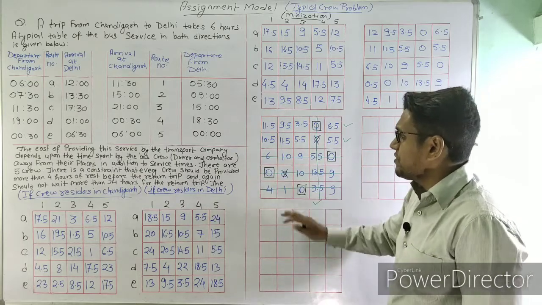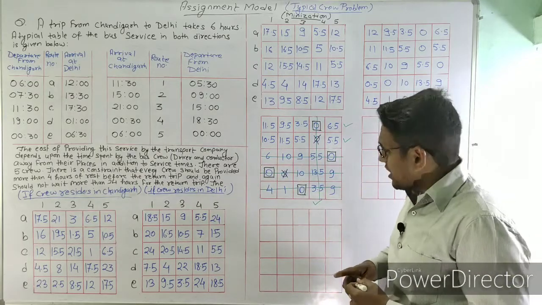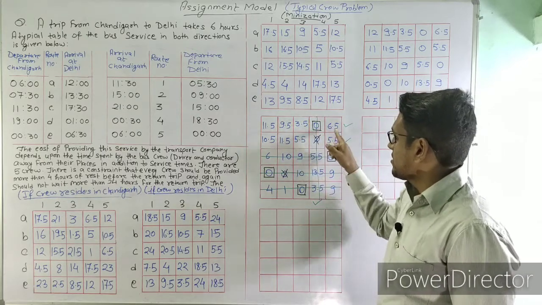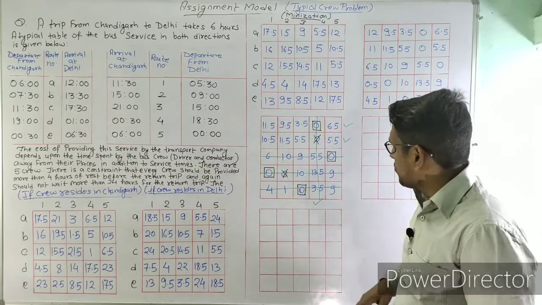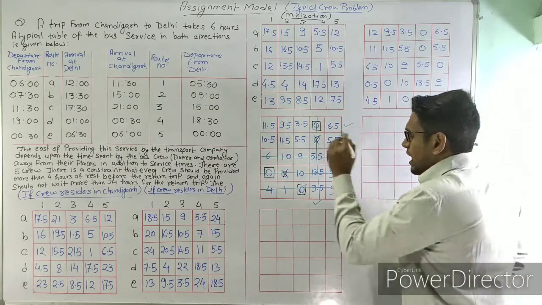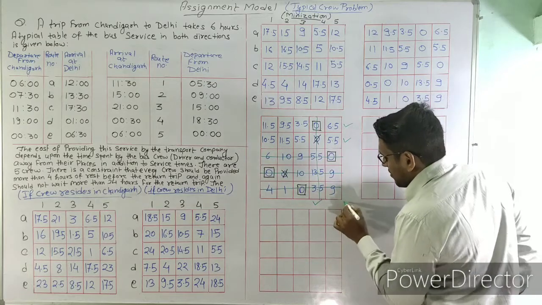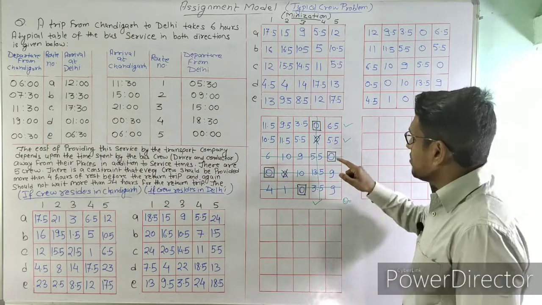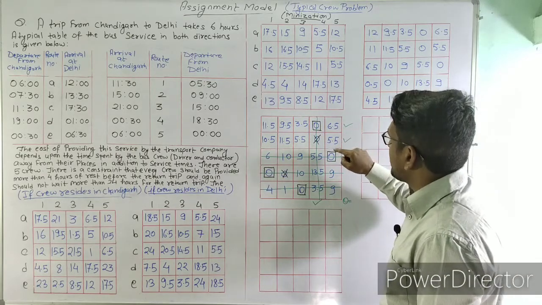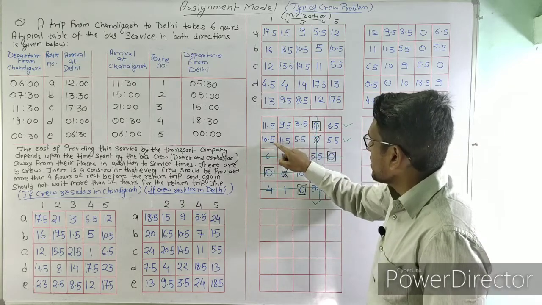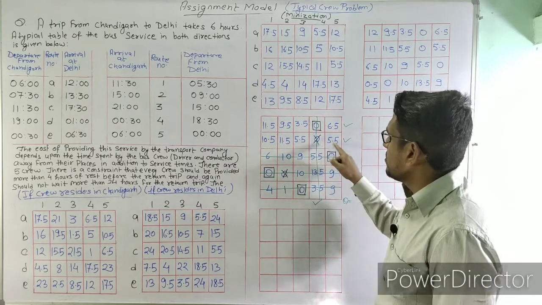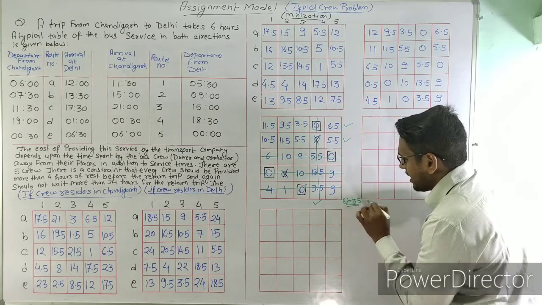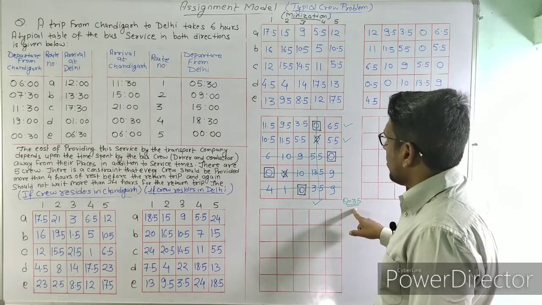Now in this particular matrix we have 3 types of cells. First is the cell in which no lines are passing. What we need to do here is identify a value theta, which is the minimum value among the cells which have no lines passing through them. So these are the cells where no lines are passing, and the minimum value among these cells is 3.5. So theta is 3.5. We have taken the value of theta as 3.5 here.